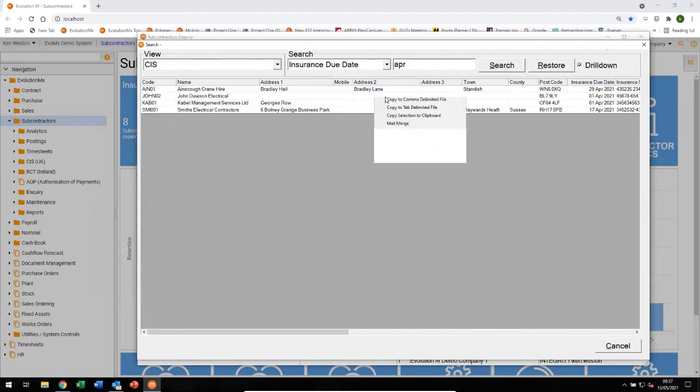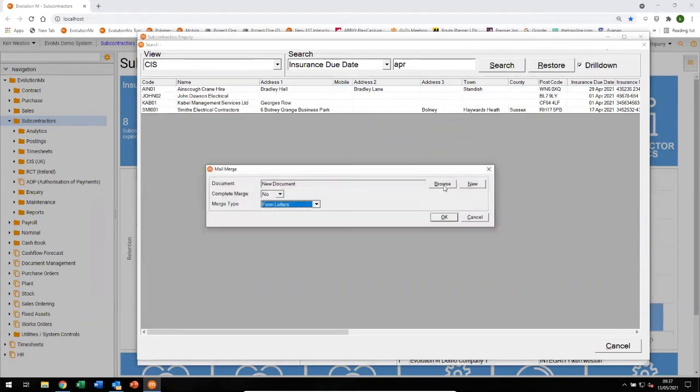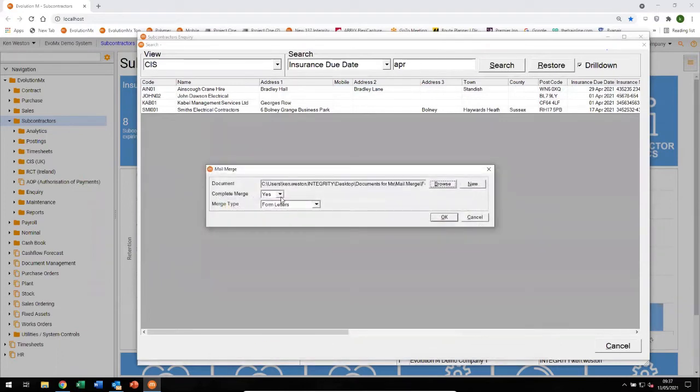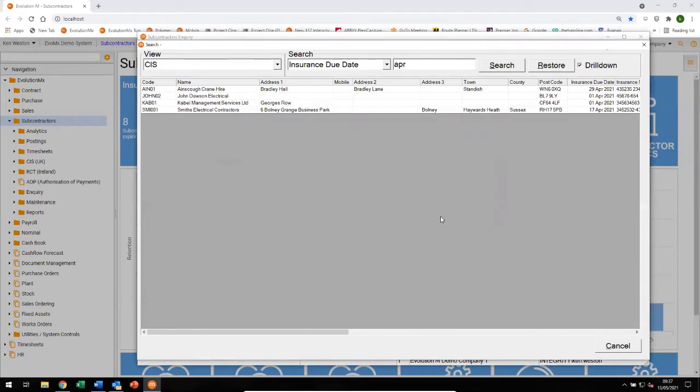And within here, I can use functionality which allows integration directly with Microsoft Office 365 as a variant is included there as well. So it's a mail merge function, which would allow you to browse to your own choice of how you might want to correspond to those subcontractors. Normally, you just let it run and fulfill its course, but I'm just going to interrupt it so we can see what's happening. So it's basically taking those 4 subcontractor records and passing them over to Microsoft Word.